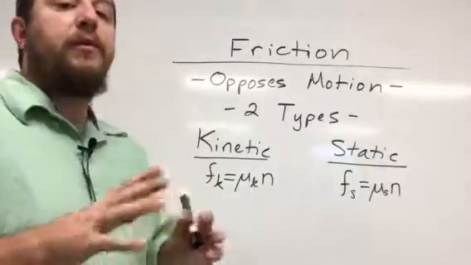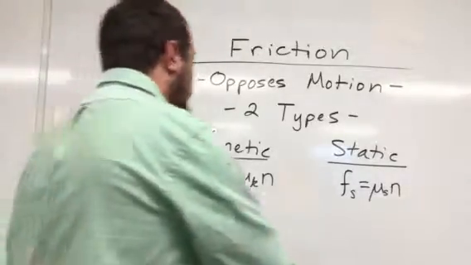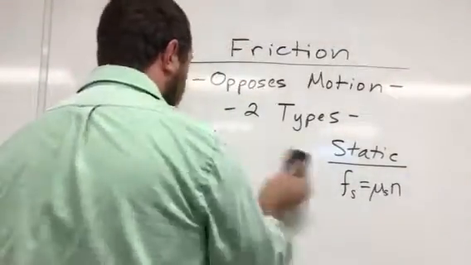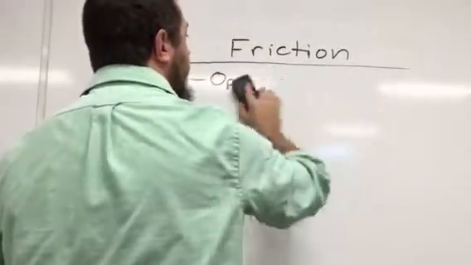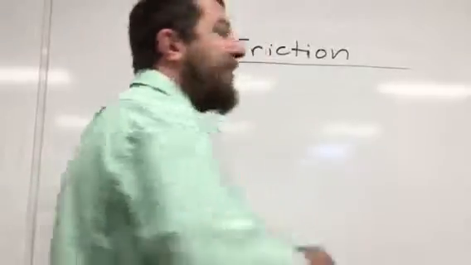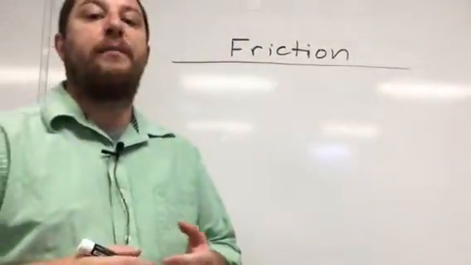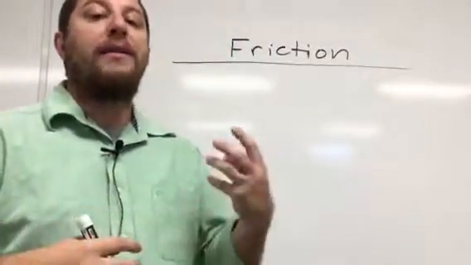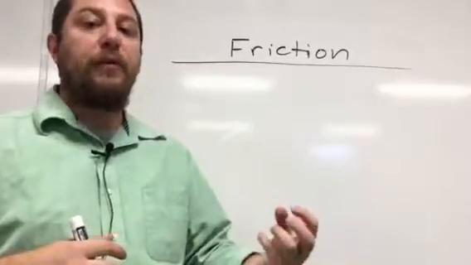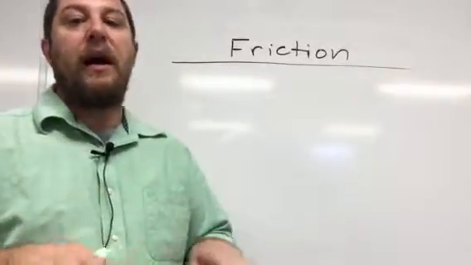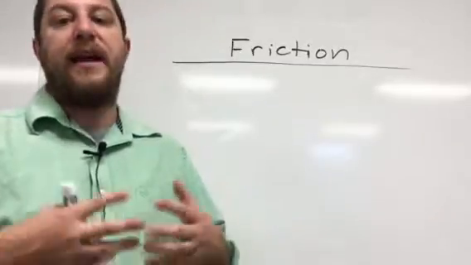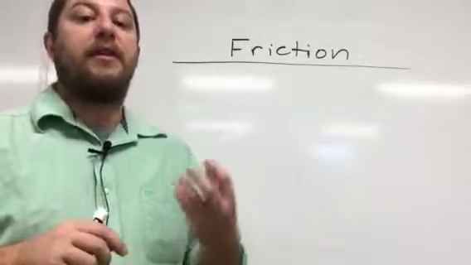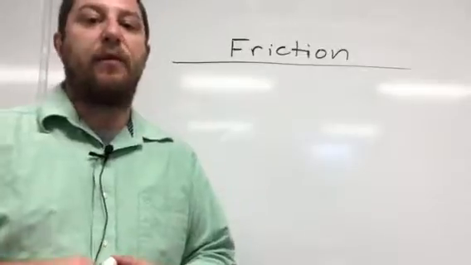Okay, so let me do a real quick example and show you how you can use these. And typically, this is not absolute, but typically your mu values will be between 0 and 1. 0 meaning a very smooth surface, a perfectly smooth surface. Think of an ideal ice skating rink or a hockey rink as having a mu of 0, and then an extremely rough surface will have a mu of 1.